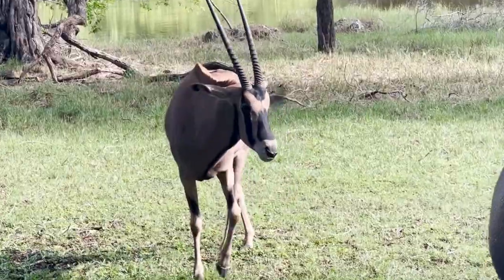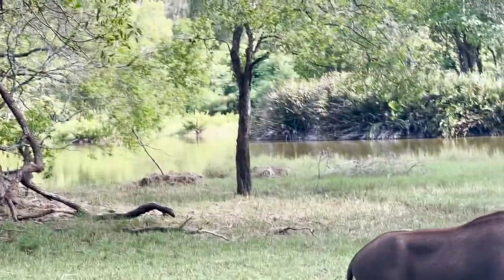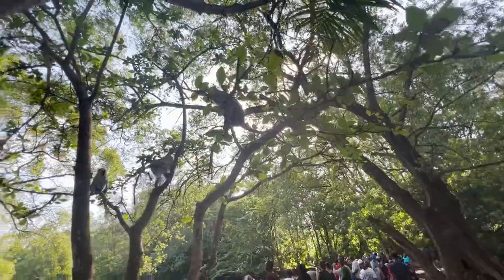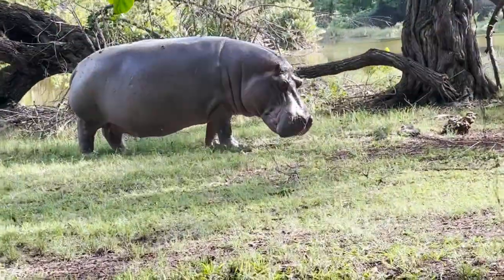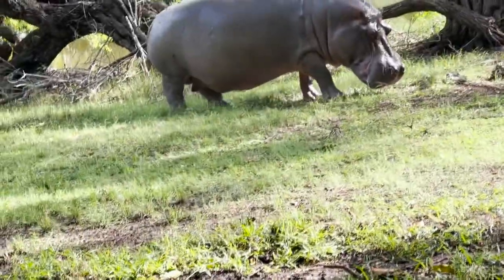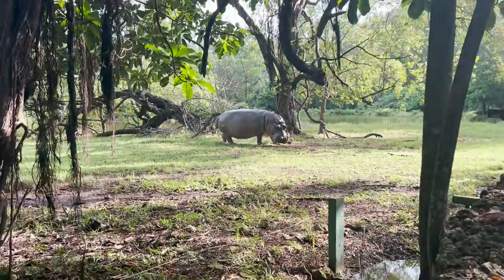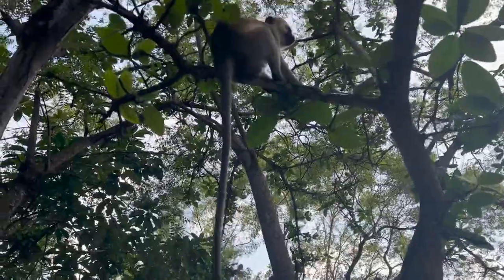We've got a hippo from Madagascar, and we've even got — I don't know what it's called to be honest, like a — I have no idea. That monkey scared me right there! I think it touched my head for some reason but you guys didn't see it. That hippo is pretty big — looks like it could fit ten of us in that belly. Literally that's the biggest hippo I've seen. Look at this little menace — look how long its tail is, it kept touching my head.